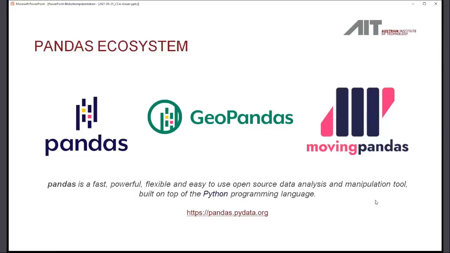So you can think of it as very similar in development to the Postgres databases, which are extended to spatial databases using the PostGIS extension. So you have the same kind of thing happening right now in these data analysis libraries. You have the basic pandas library and you have the spatial extension called GeoPandas. And my contribution to the whole ecosystem has been, in the last couple of months, to develop the Moving Pandas library, which uses the spatial capabilities and makes it possible to deal with movement data more conveniently.